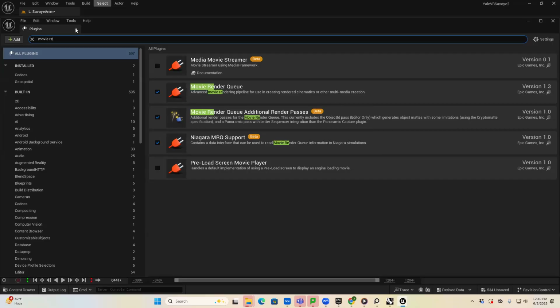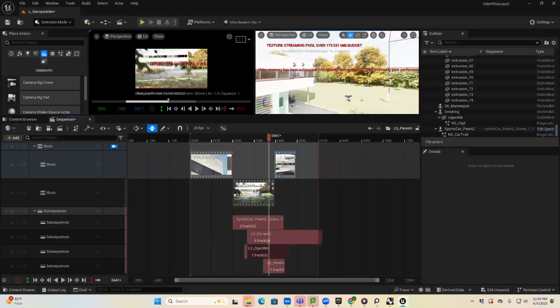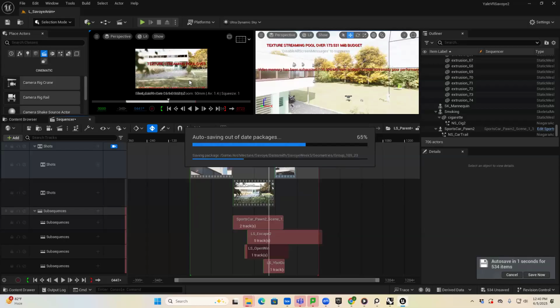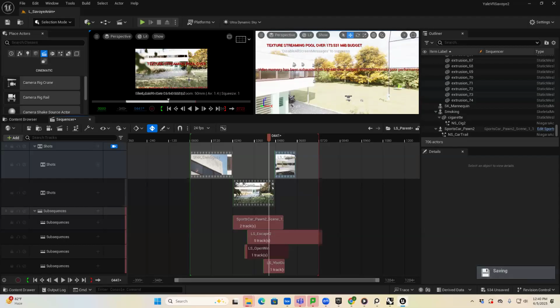What the movie render queue allows us to do is override some basic performance optimizations on Unreal. So Unreal is designed for video games. It's designed for real time so that what we see is what we play when we're in the scene. If we want to pump up certain things like global illumination and reflections, it's hard to do that real time because the graphics card just doesn't have the ability to keep up with at least 30 to 60 frames per second that gamers are usually playing their game.